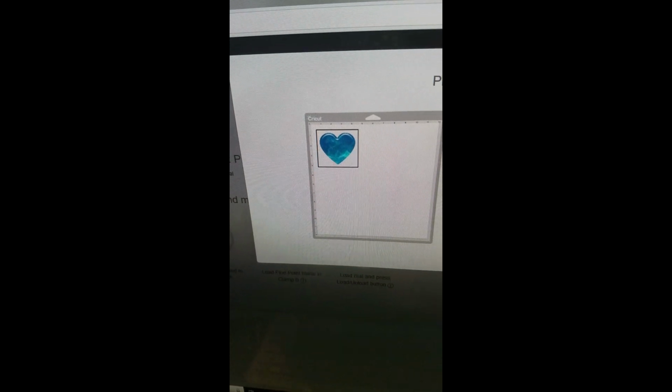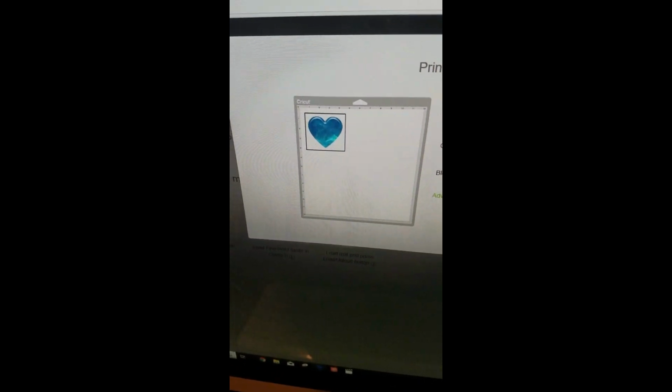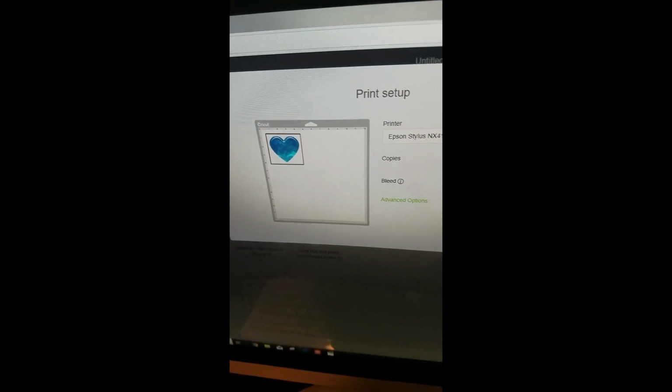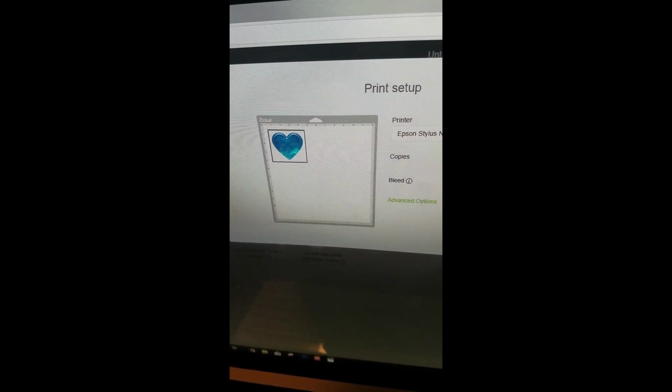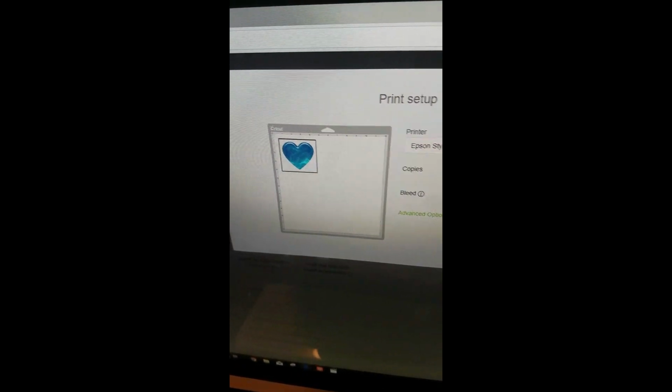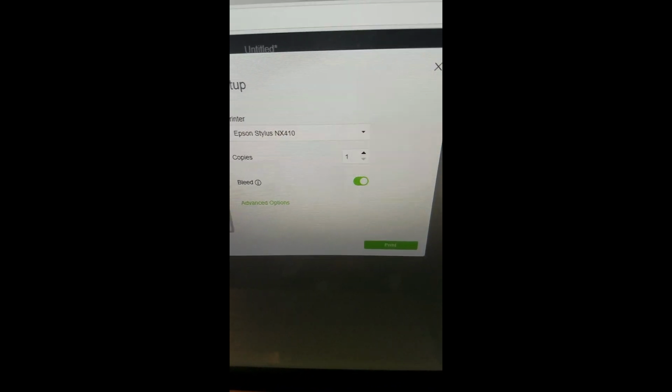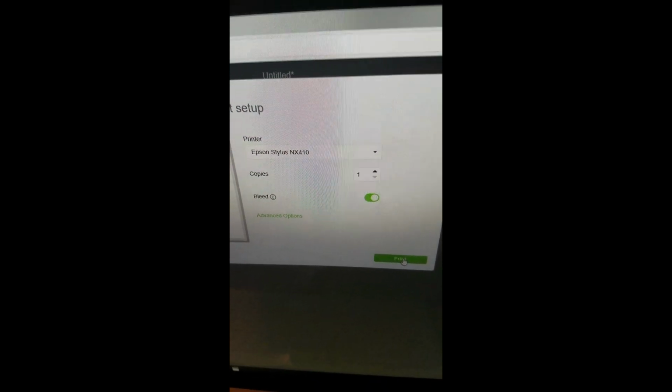Bleed means that it's going to add like a little perimeter to my image, a blurred perimeter around my image. And I like to use bleed because if my Cricut doesn't cut exactly how I want it to cut around the image, like if it's not as clean as I want, it won't mess up the image itself. So I find myself sometimes going around the image with scissors just to clean it up how I like.